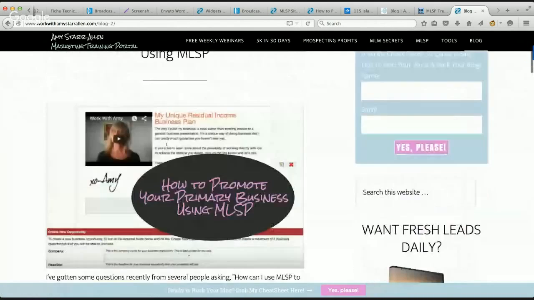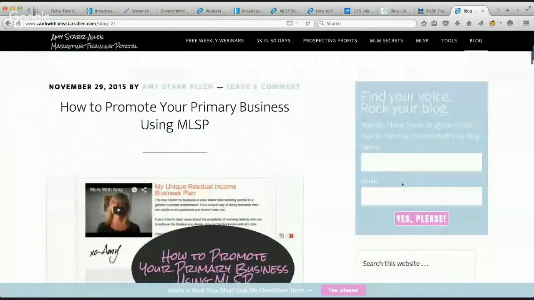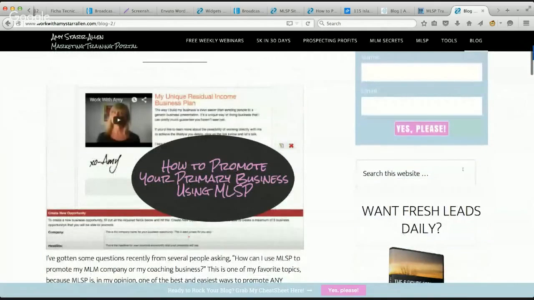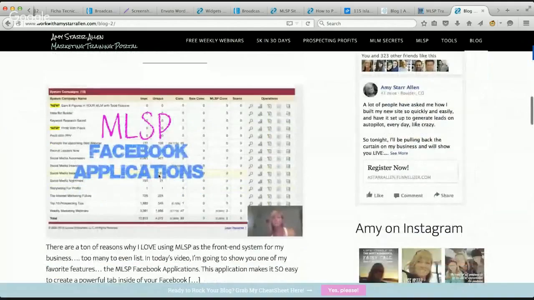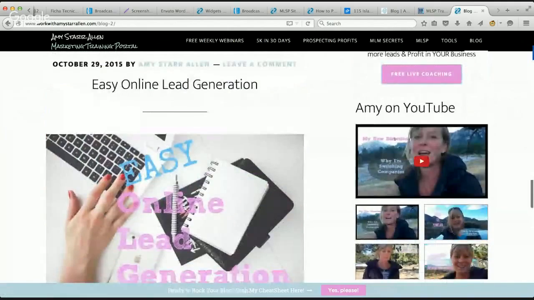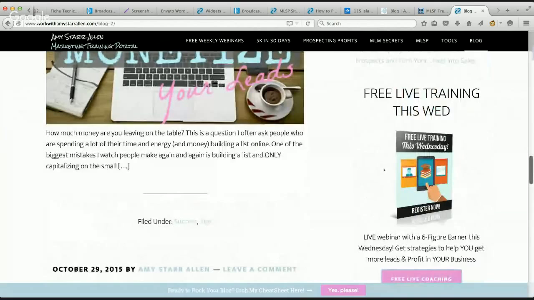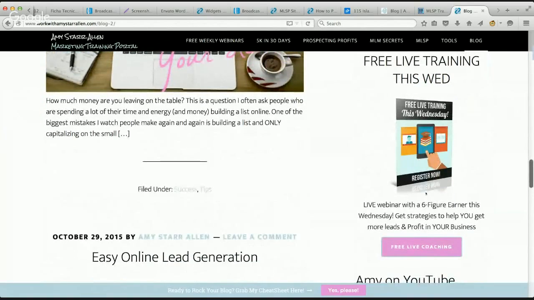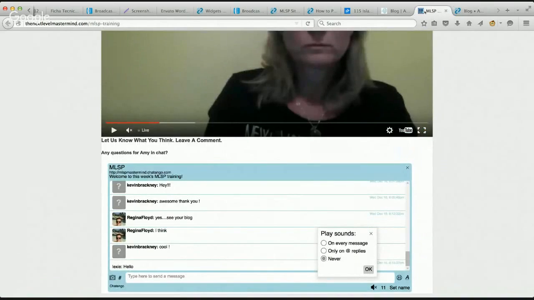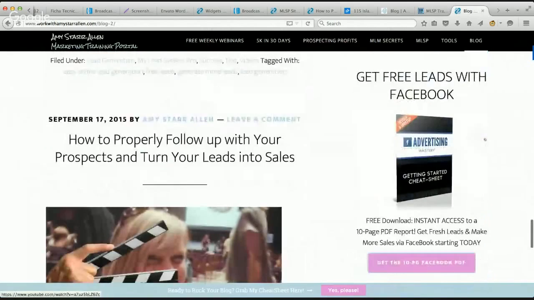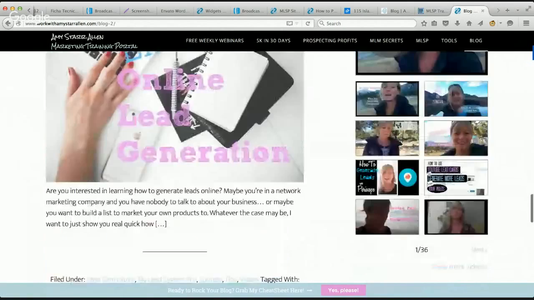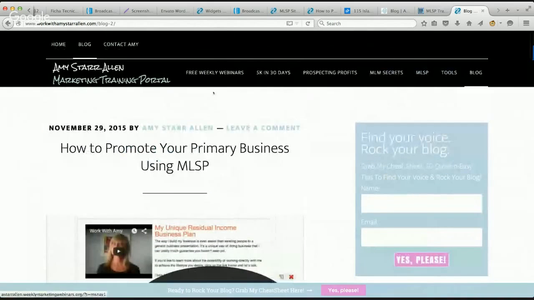So anyway, I'm going to go through all of this. I'm going to go through how to put a lead magnet here, whether it's yours or one of the MLSP ones. This is an MLSP lead magnet. This is all just widgets on the blog that are easy to put in. I have this one here, which is also the free live training on Wednesdays. That's what we're all getting on at 7 o'clock. I generate leads from this every week. These lead magnets are awesome, and this literally will take you minutes to set up. You don't have to create these lead magnets or anything like that. So that's the menu, okay?